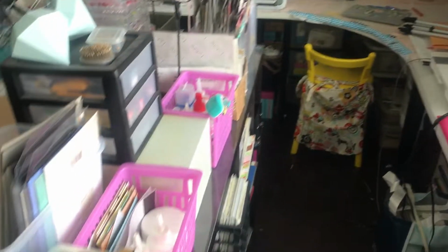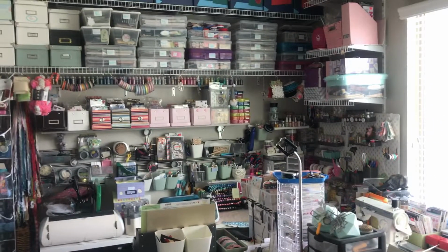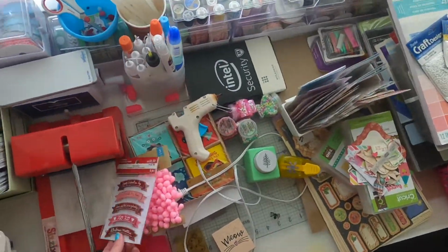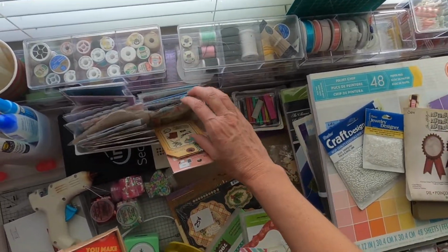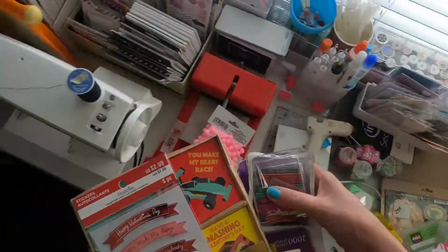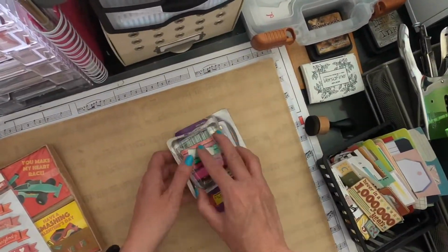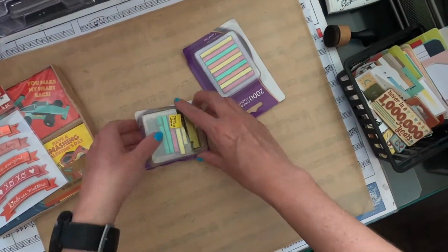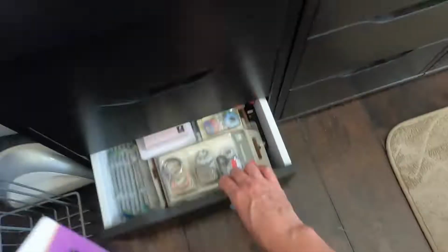I have been crafting since 2009, and I am definitely a paper crafting hoarder, as you can see by my room. I'm in a small 10 by 10 space, and I'm so grateful that I even have a separate craft room from the rest of my house that I could just close the door and no one has to know what's behind it. All of the space in my craft room is vertical, and you'll see me doing a whole lot of climbing on my chairs and my stools to reach a lot of my supplies.